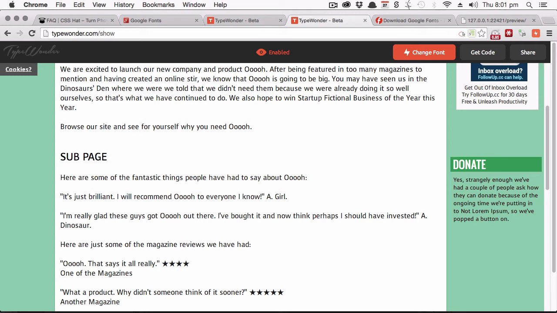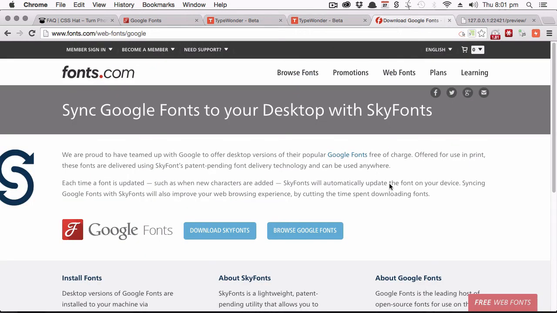Okay, so next up, let's say I've decided that Voses is the font family I want to use for the project. Now I need a way to get it into Photoshop. Now you could go through the process of manually downloading all the font files and manually installing them every time you find a font that you like, but that can be pretty laborious. So another tool that you'll find really handy is SkyFonts. Now this is also a free tool, and I'll include the link so you can go to the page that you see on your screen here.